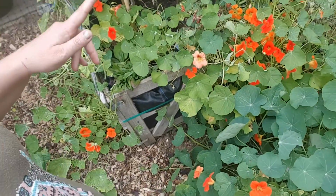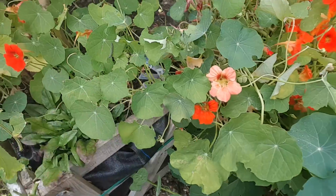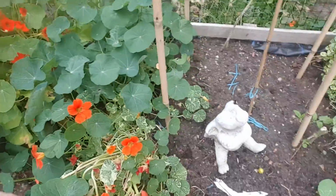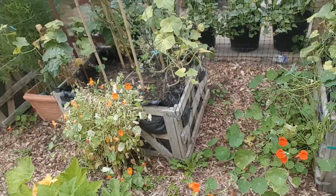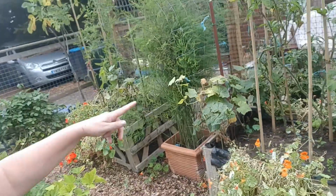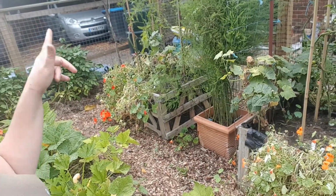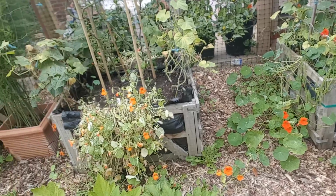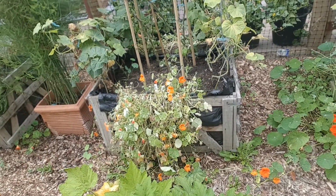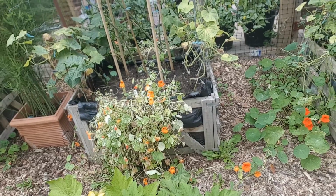These over here are my blue tomatoes, and look at the nasturtiums doing their job with the caterpillars over here. In the middle here I've got yellow tomatoes. Oops, sorry, I've gone wonky. Yellow tomatoes there and chocolate cherries at the end. And I've got cucumbers going up the arches, but they're not going over the arches. Cucumbers just don't seem to like to climb.